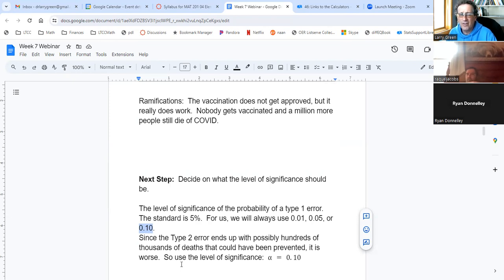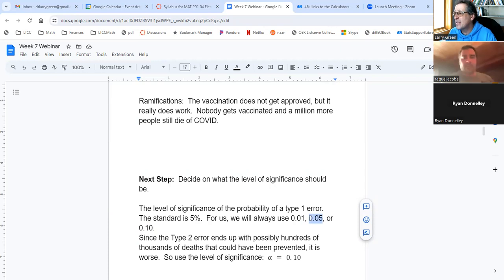It's kind of like with confidence intervals. If you want a really high level of confidence, then you end up with a very wide margin of error. And that's not good. That was give and take for confidence intervals. For hypothesis testing, it's give and take on the type 1 error versus the type 2 error. Okay? So if the type 2 error is worse than the type 1 error, then you're going to use 0.1. If the type 1 error is worse than the type 2 error, use 0.01. If they're kind of equally bad, then we use 0.05.